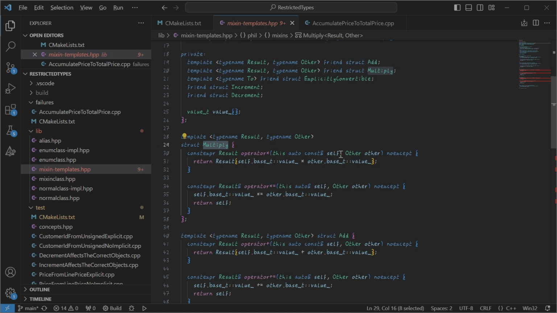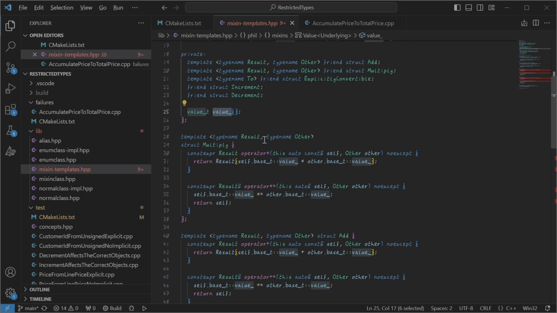Except that when we do this, self becomes a reference to whatever the derived type is, and that's super useful because that lets us get at its type alias base t, which is what we're going to use to find this.